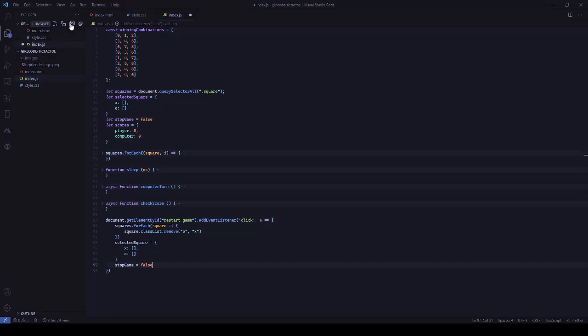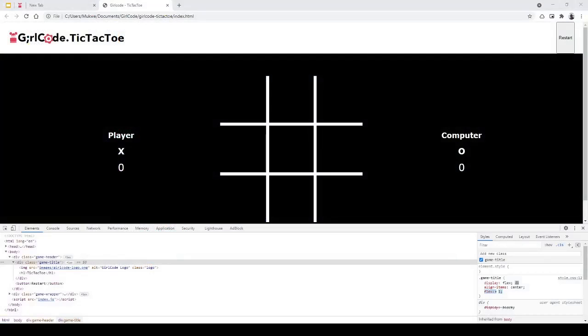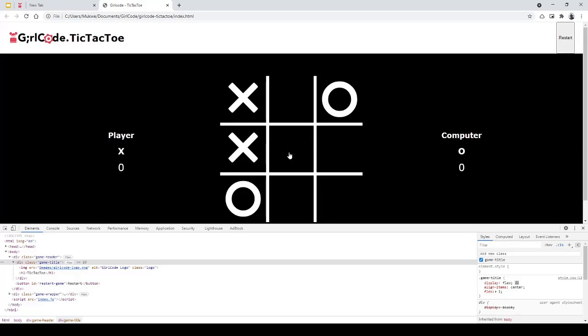So now let me save this. Right, now let's go to our browser. In our browser, let's see what happens. Let's do this. The computer wins. Oh, the score of the computer wins. But now we have to continue. We have to continue playing, right? Let me restart. It clears everything here, but the score has remained at 1 because the computer is at 1. So now let me play.